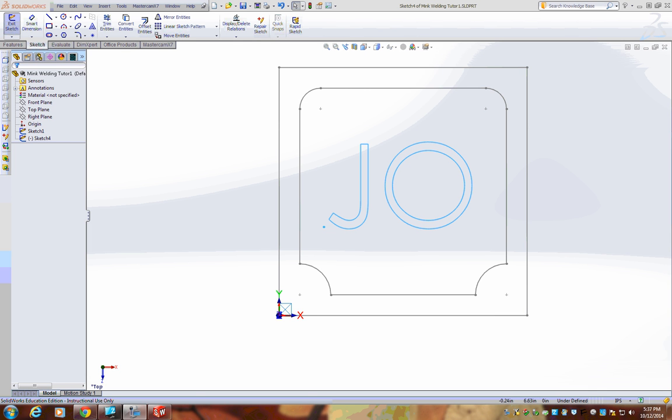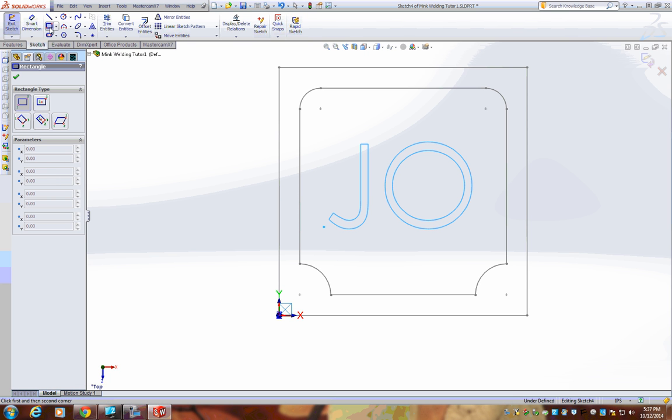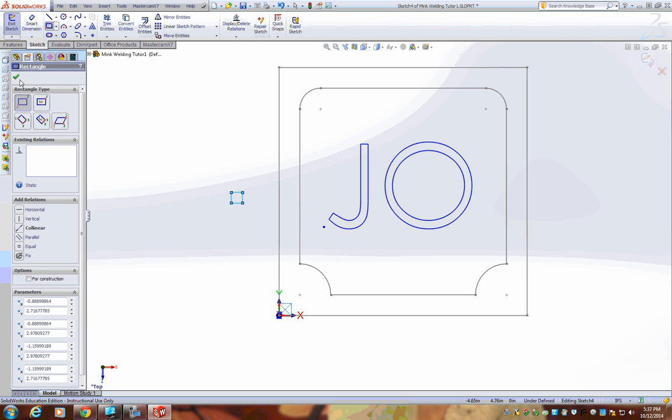Now that you have your text drawn, we're going to be putting in what is called a bridge, or multiple bridges. Your bridge needs to be at least 1/8 of an inch wide. Otherwise, it tends to cut through it, or it just doesn't hold together very well. We're going to draw a square just off to the side. Again, doesn't matter what size.